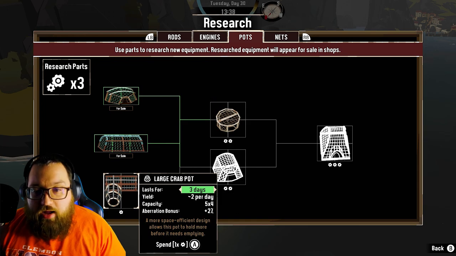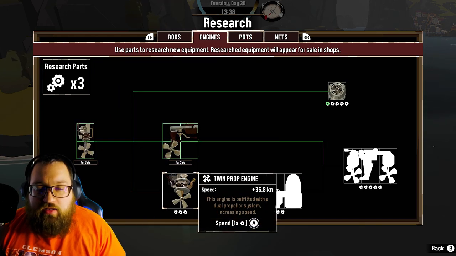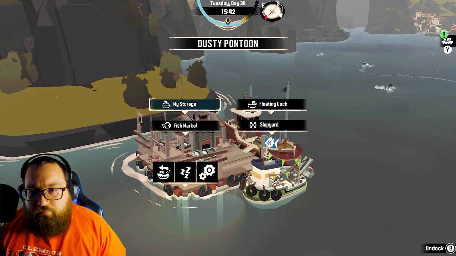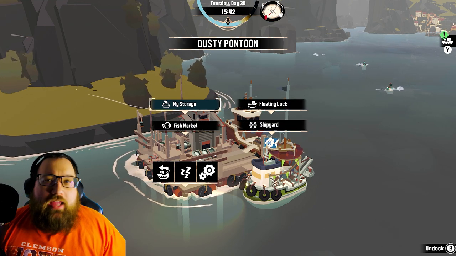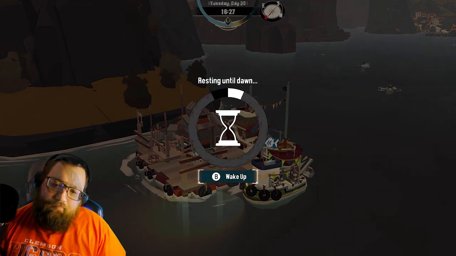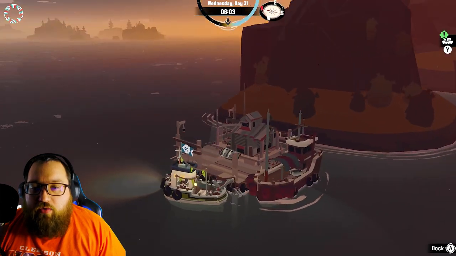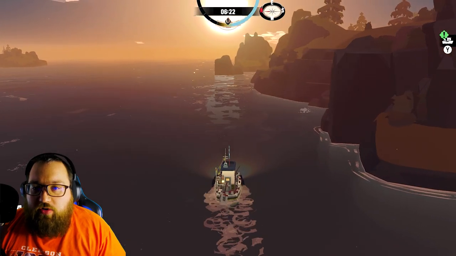I can get a new pot. I could get this, but where would I put it? I've decided not to spend any research points yet. I want to wait until I find out what I need in future areas.